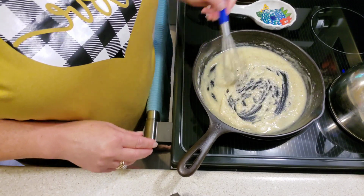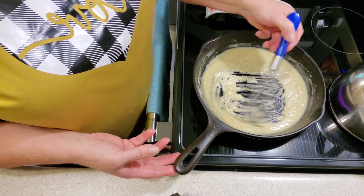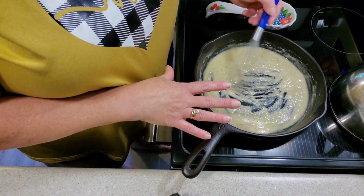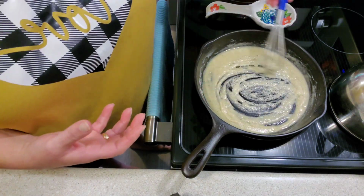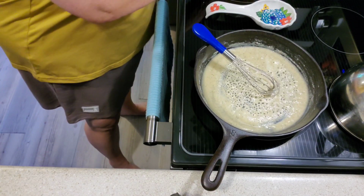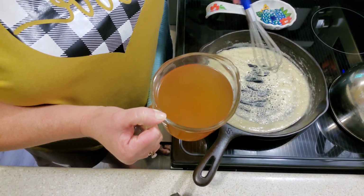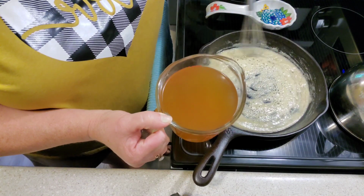Flour and butter, or flour and oil, will make a roux. We're just going to let that cook for maybe a minute or so and let that raw taste of the flour cook out. Okay, now we start adding our broth. This doesn't have to brown. You just want that raw taste of the flour to cook out, and that's just going to take a minute or so.